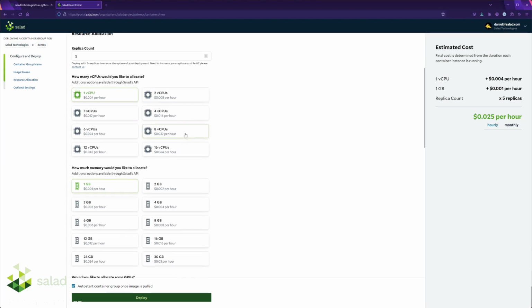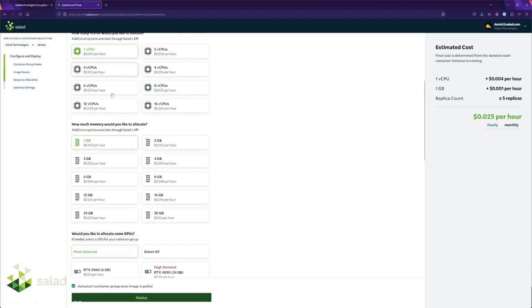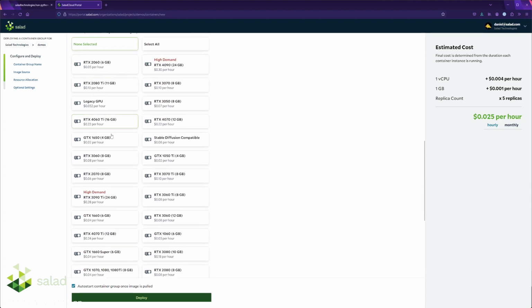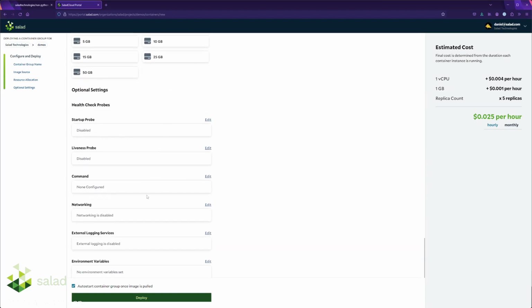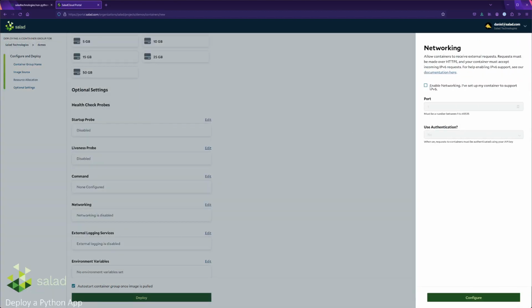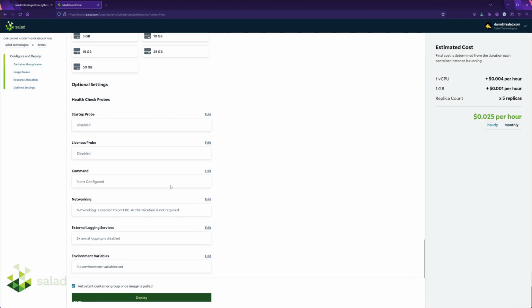Very little hardware requirements for this. So a single CPU, single gig of RAM. No GPUs are required, but we'll get into that later in another video. Here, since we're using networking, we're going to confirm that we set up IPv6. We're going to configure that port, and then we're going to make the decision on whether or not we want to authenticate this endpoint that is created. For today's demo, we won't need to, but if you do configure this, it simply requires that you include your API key whenever you make requests to your application. For this container, that's everything we need.